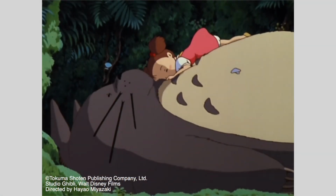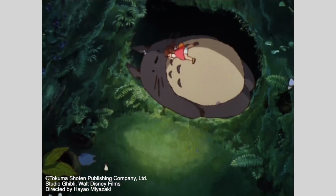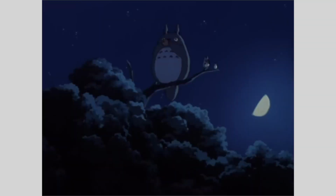So I think Totoro is definitely real. Real in the sense that he's inspired by something like the flying squirrel. But the one thing that is not inspired by the flying squirrel, I'm sure, is Totoro's wonderful whistle. One of the most enduring images in My Neighbor Totoro is Totoro on top of a tree, and he has this wonderful whistle that echoes all around. It's beautiful and deep.